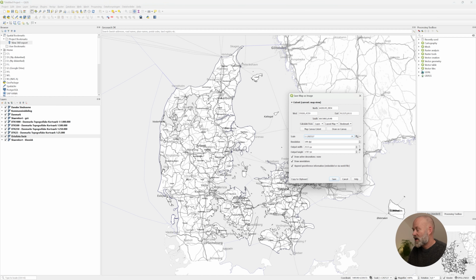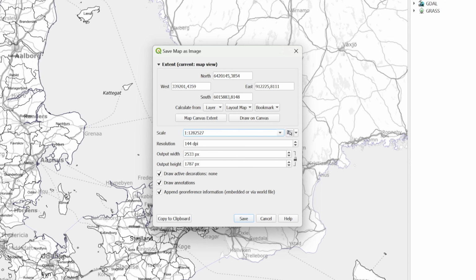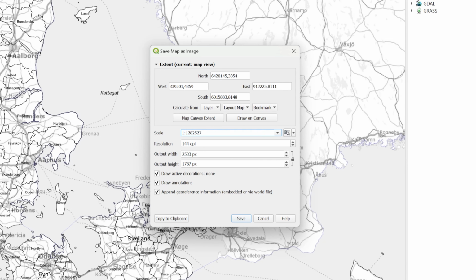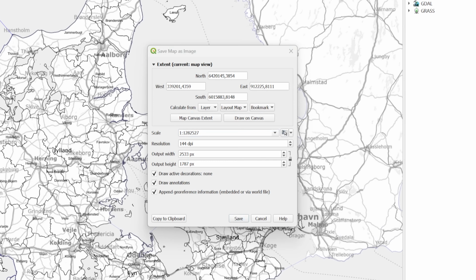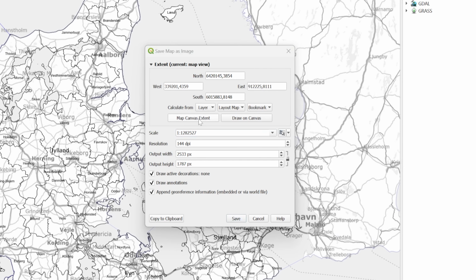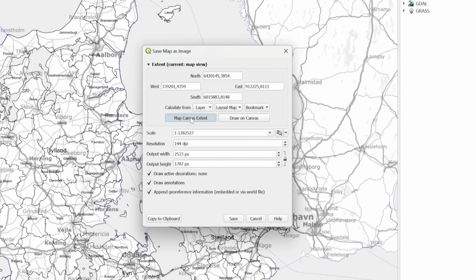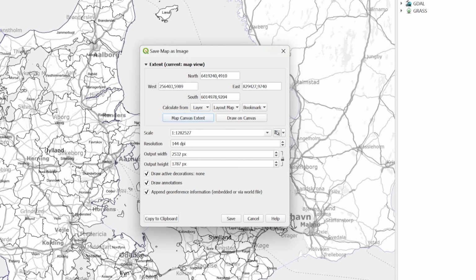That will bring up this dialog, and you can see there is north, south, east, and west coordinates. And if I move my background image and press the map canvas extent, the coordinates also change.